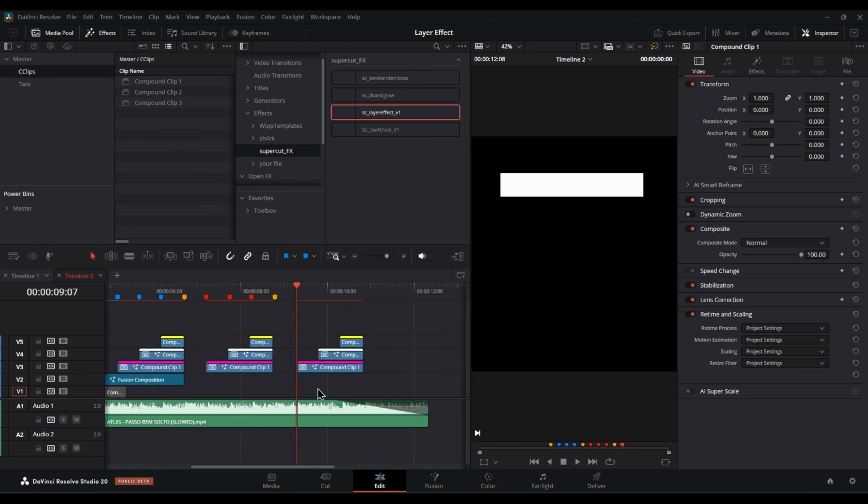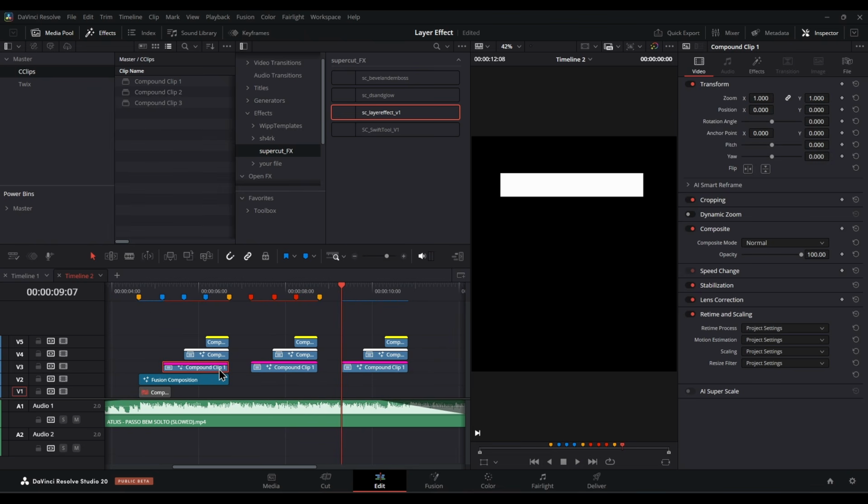In case you have so many videos behind that need the effect added, just copy and paste like this.